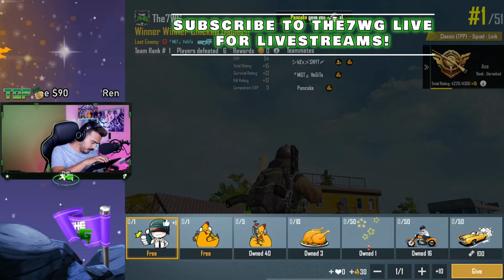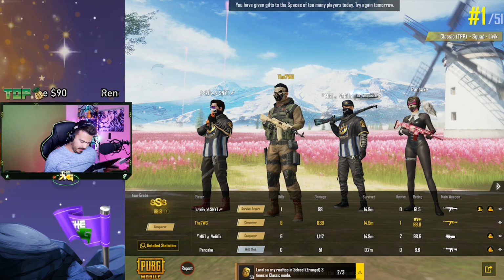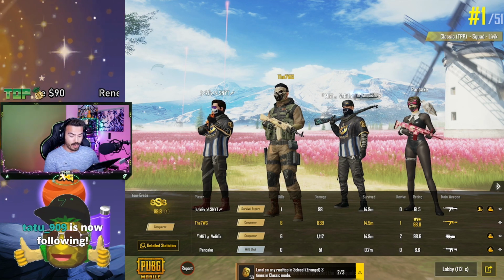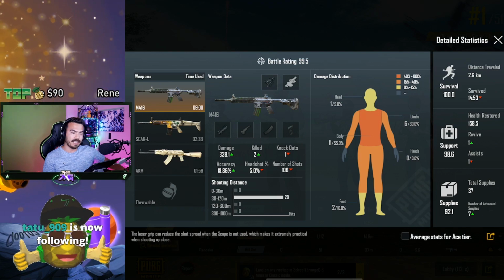GG's. It's free UC, bro. 6-6-1-0. Damn, Pancake. You didn't do crap. Hey, yo, I got MVP. Oh my god. I got MVP, bro.